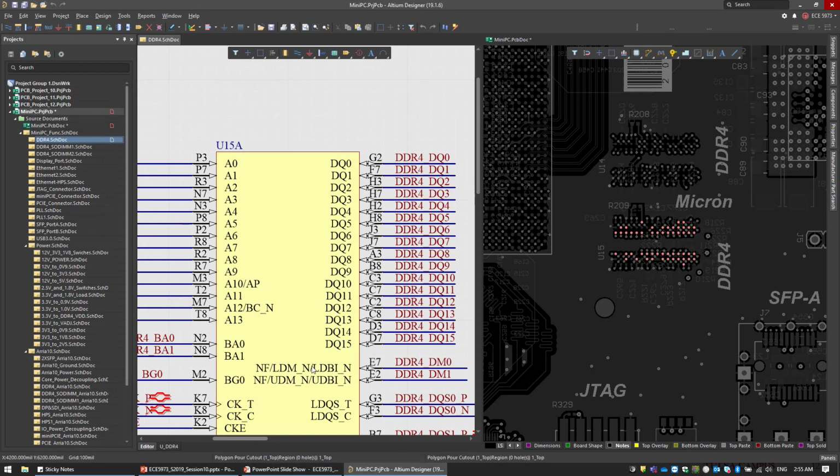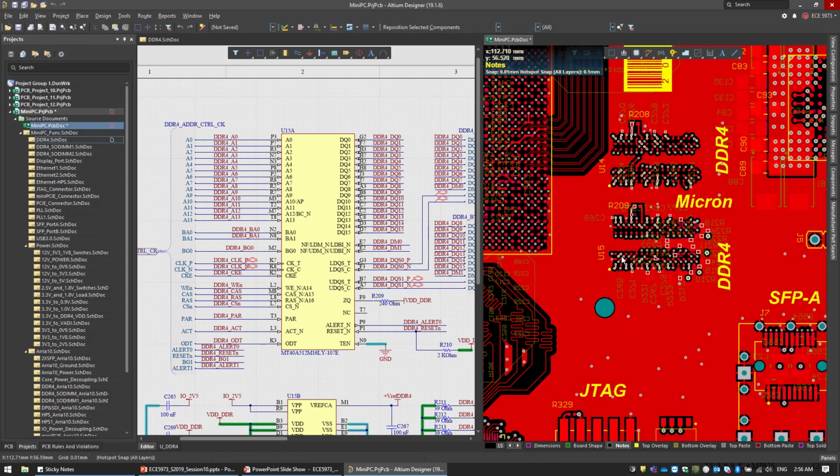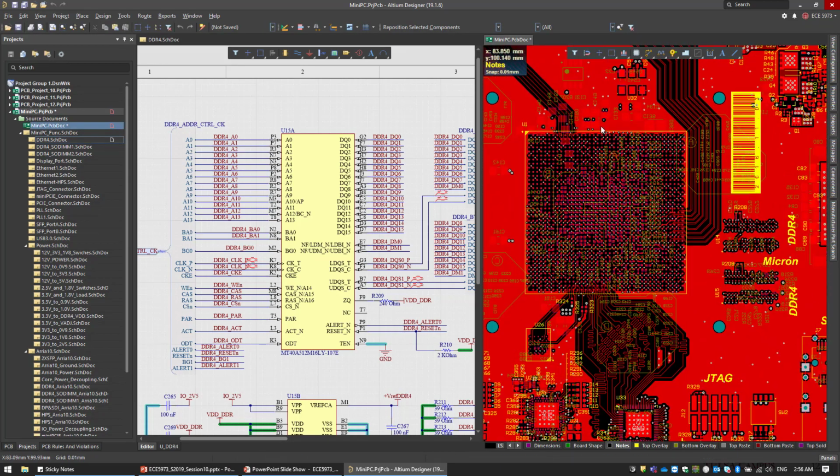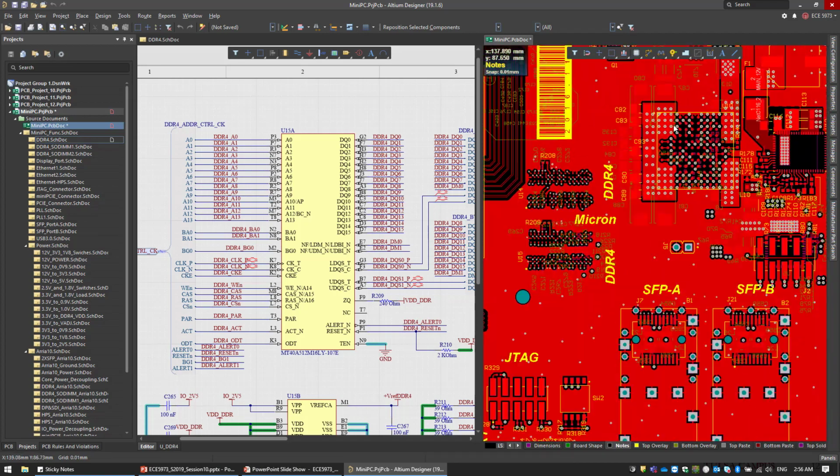Okay, so this is for the cross probe, and this is very useful when you do testing or try to check the connections, and you can do the same thing on the schematic or the layout as well.